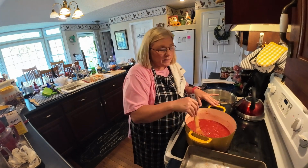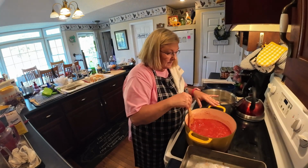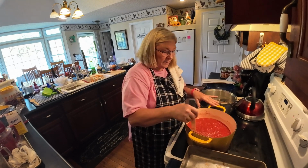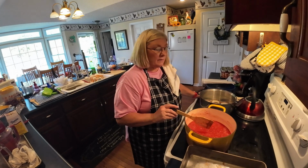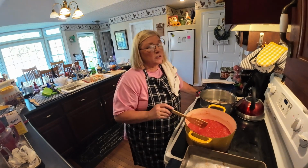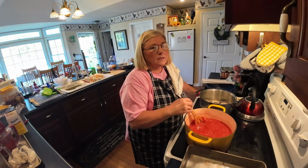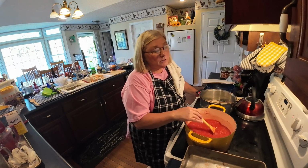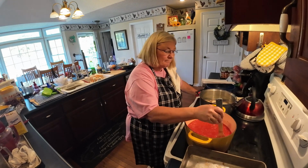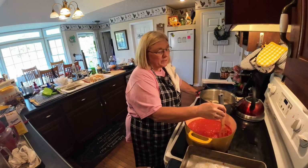So if y'all are trying to write it down, I've said it a couple of times, so hopefully y'all have gotten all the ingredients that go in this onion tomato jam. This again will be delicious with chips. It'll be good on a charcuterie board. It'll be good with crackers and cheese. It's good on top of a roast, a pork roast especially. It's just a nice thing to have in your pantry.